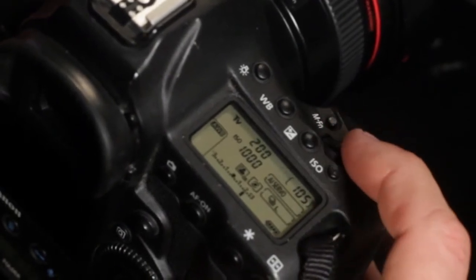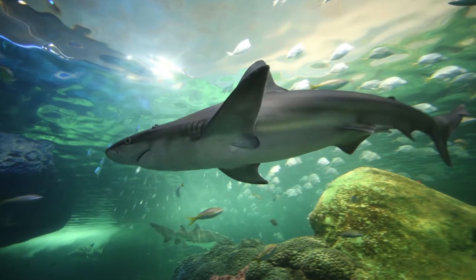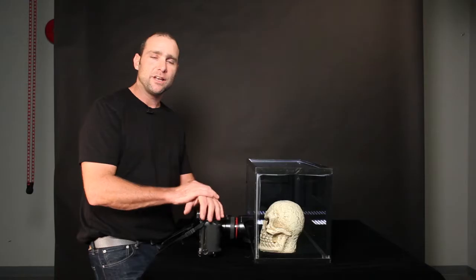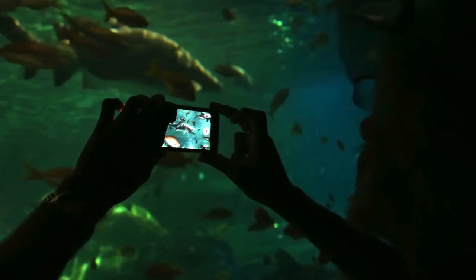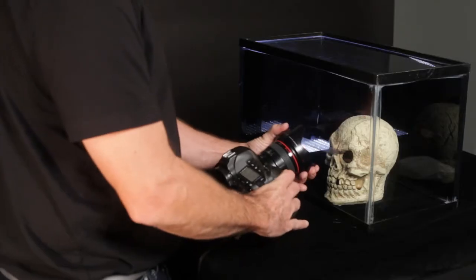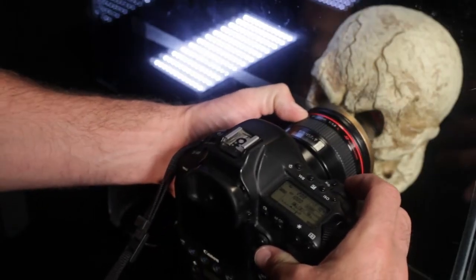Now, 1/200 of a second is a really great exposure for this because we want to freeze the action of the fish moving around in the tanks. If you don't have enough shutter speed, the fish are going to appear to be blurry and you're not going to get sharp shots. Take your lens hood off and get your camera right up against the glass and take a shot.